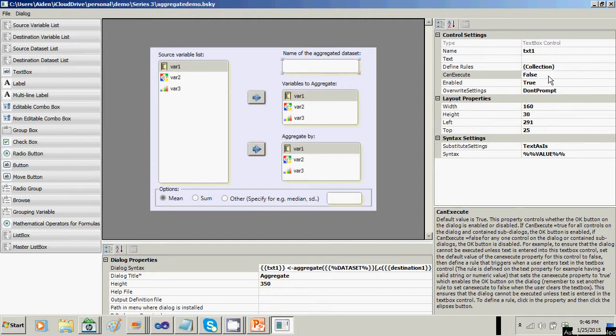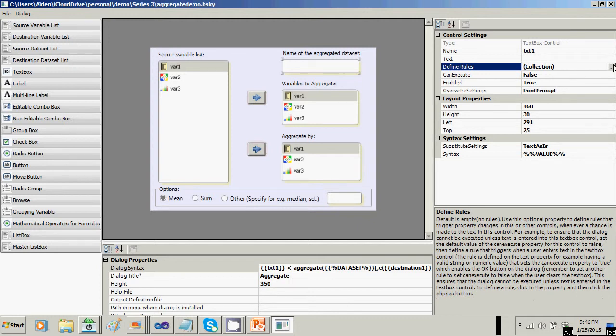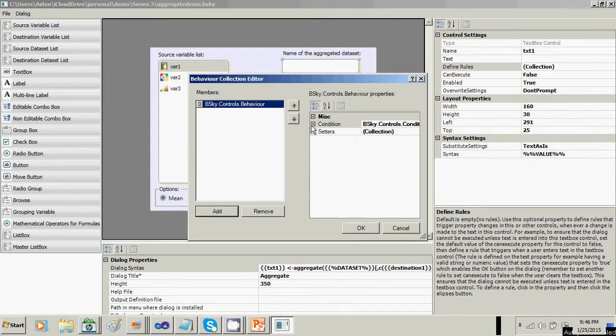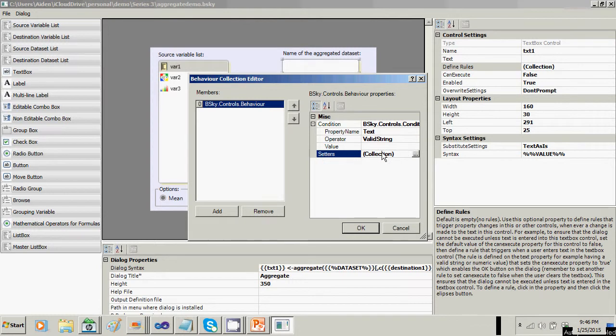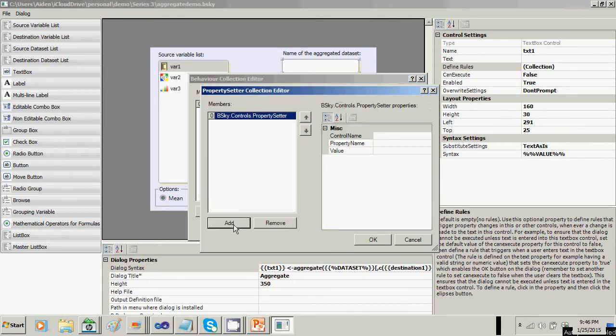Then I will define a rule that says if the text property is a valid string, I will set the can execute property of the text1 control to true.